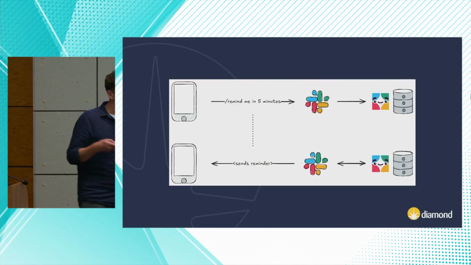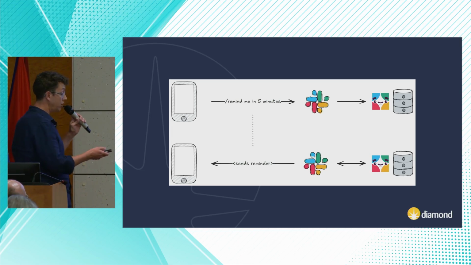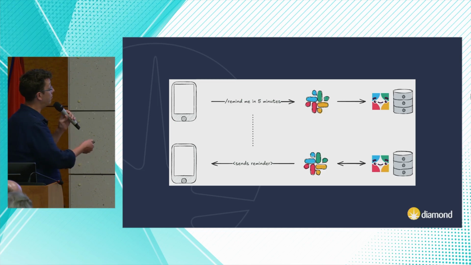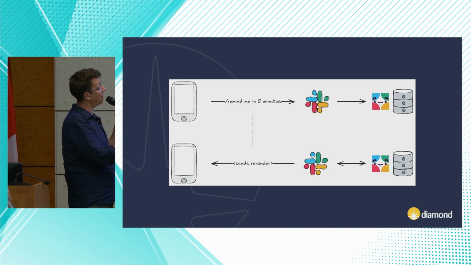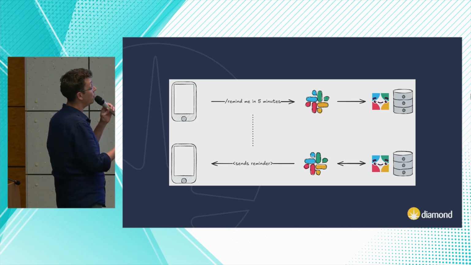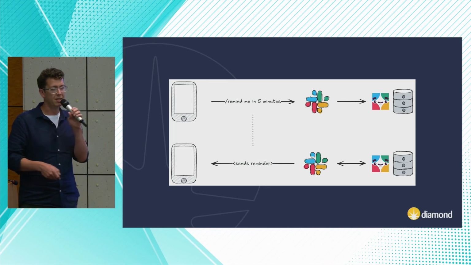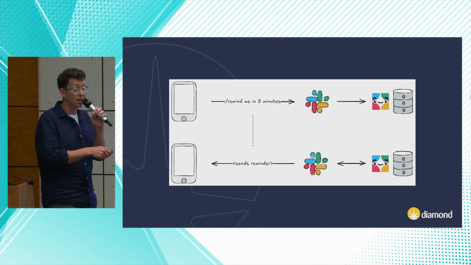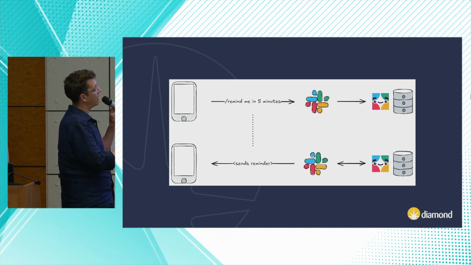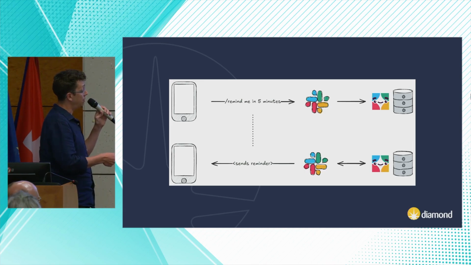If we think about how this might be working behind the scenes, we're typing into our client. I showed you the desktop client before, but there's also a mobile client, and I'm typing /remind me in 5 minutes or whatever, and that's going to some nebulous Slack headquarters API somewhere, I don't even know where. Then that's probably seeing that I've used this /remind command, and sending it off to the Slackbot part of the service, wherever that is. And it's probably got a database. This is all literally just guesswork. And sometime later, the Slackbot's going to see in its database, I need to remind Dean that we need to put that slide in. And so then it sends the reminder back sometime later.